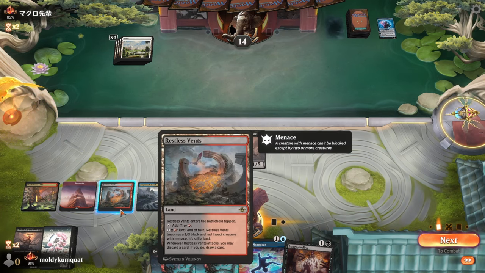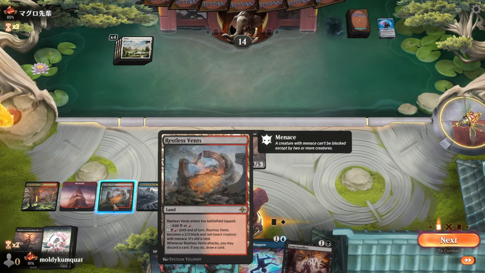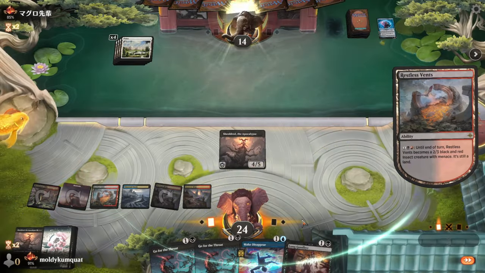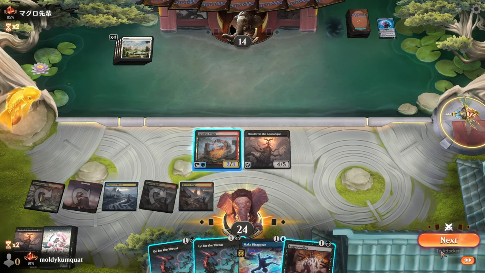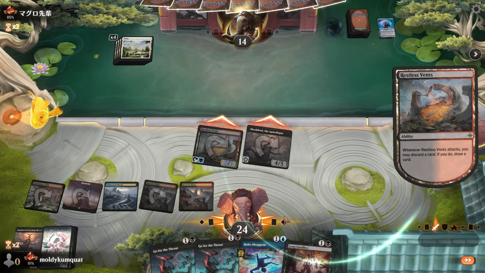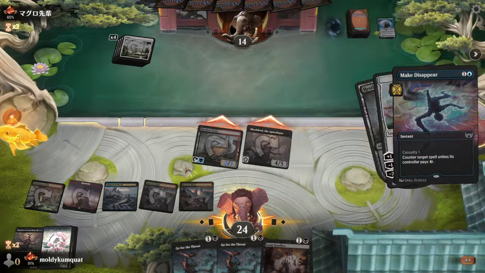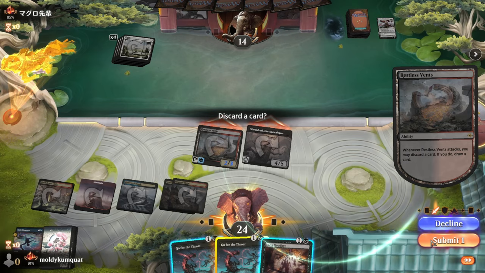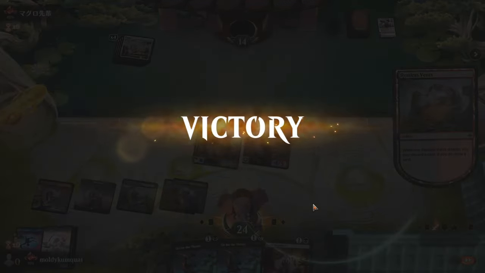Well, let's see here. Yeah, why not? Let's go ahead and try to push some more damage. I'll still have enough to take care of anything he might try next turn. Or just take care of the Wandering Emperor right now. Should have known that was coming. I just said he was playing. And he scoops. That was just too much for it.